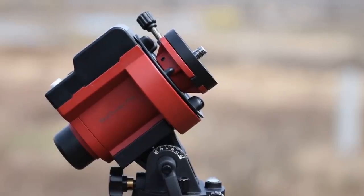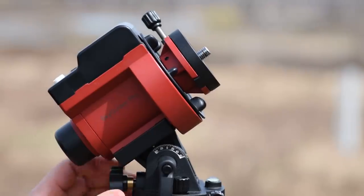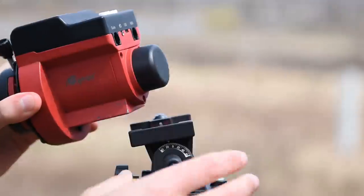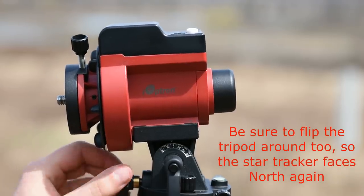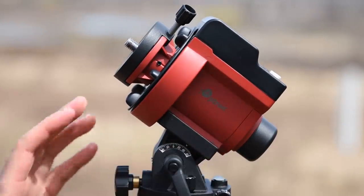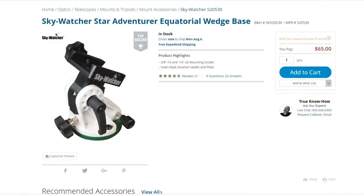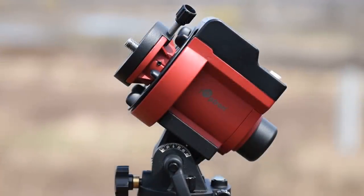Now my star tracker is facing north and it's angled up to the right spot where the north or south pole should be. If you're above 40 degrees north or south, you'll have to flip everything around. I can quickly flip the entire SkyGuider Pro around and reattach it, then keep angling it backwards until I get to 50 or 60 degrees north. This is where the iOptron base doesn't perform nearly as well as the Skywatcher, so if you have troubles I recommend going with the Skywatcher base instead — it can actually go up to 90 degrees and is overall better designed.